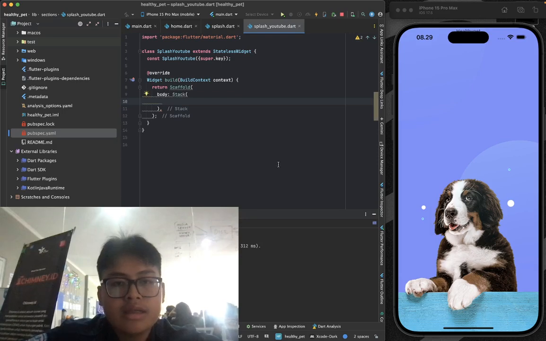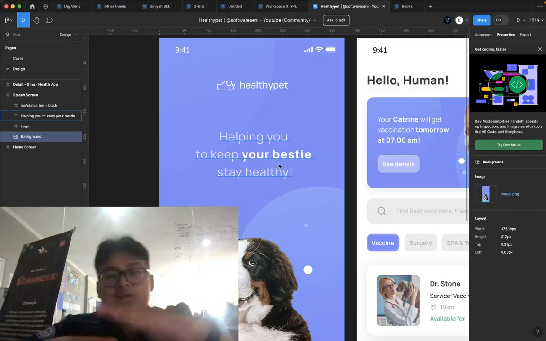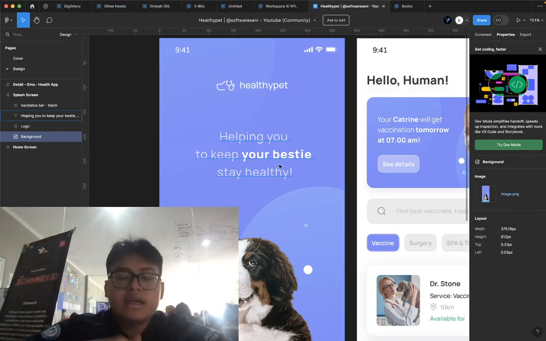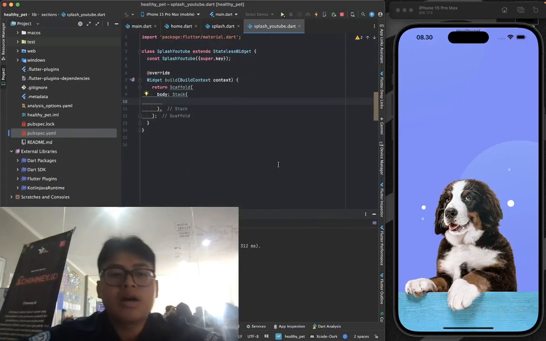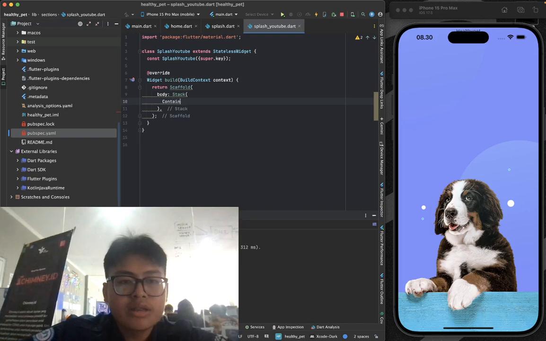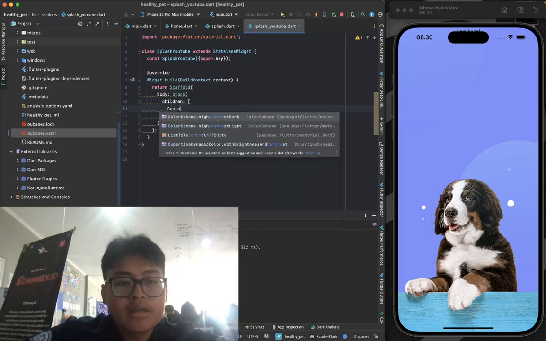Why a stack? A stack is pretty much like you have something and you are stacking it with another, so they will not have conflict with each element, and it's pretty useful because it gives you an alternative that is more compact and shorter code. You can just use container here. Oh yeah, for stack you can use children, and this will be the first one, a container.